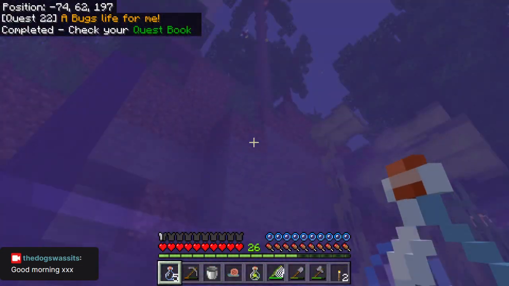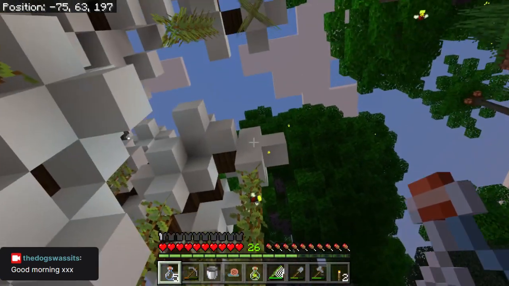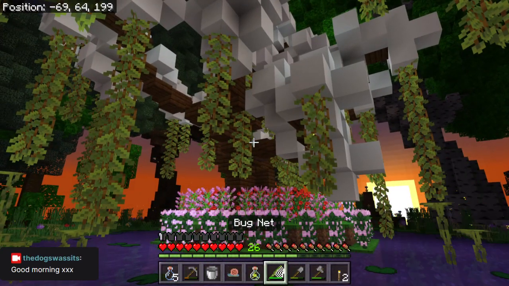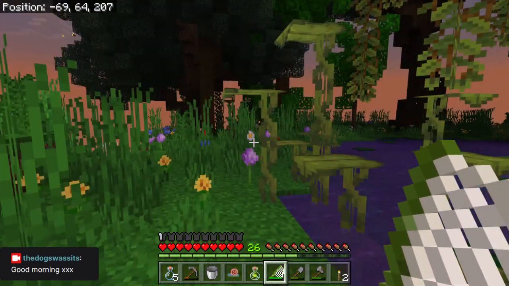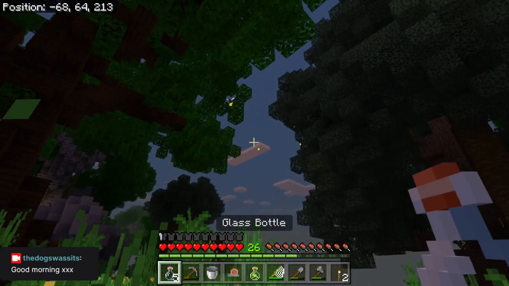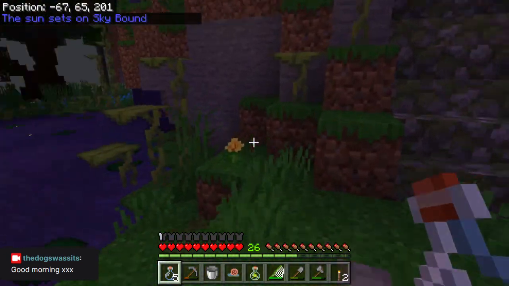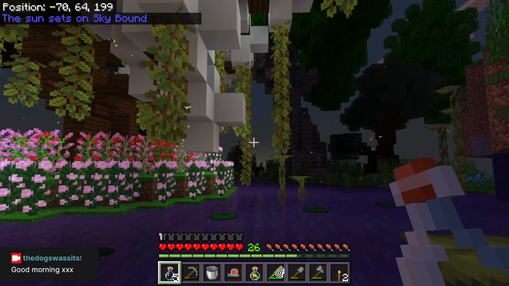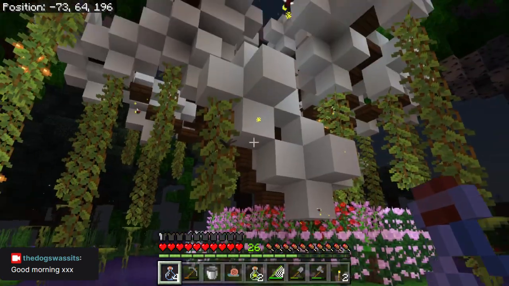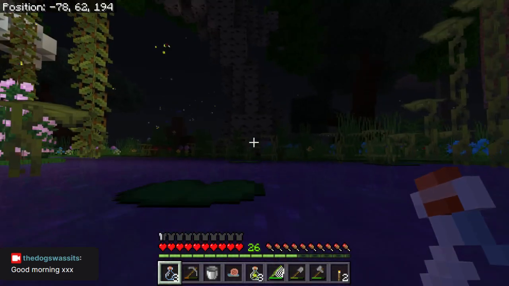Let's see if we can get some more. They're not easy to catch. Come on, bugs. Right, night time is approaching. So we don't want to be here for too much longer, because like I said, there are mobs and we didn't bring a sword. I would like to get some coins from here.